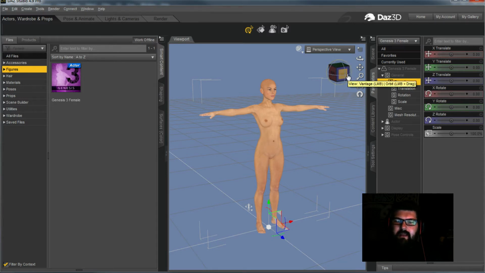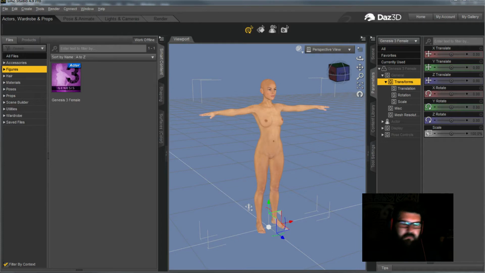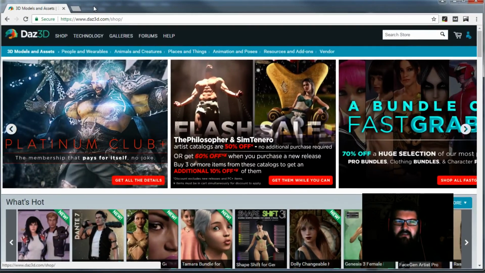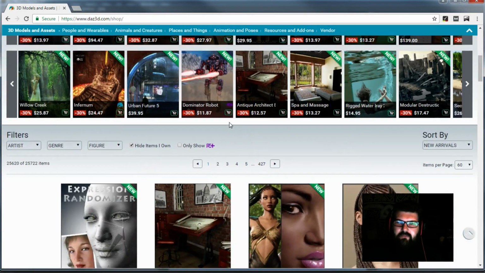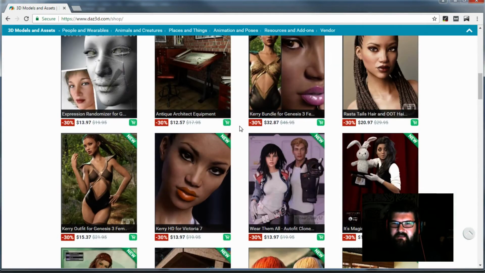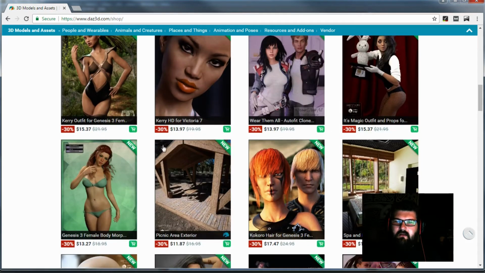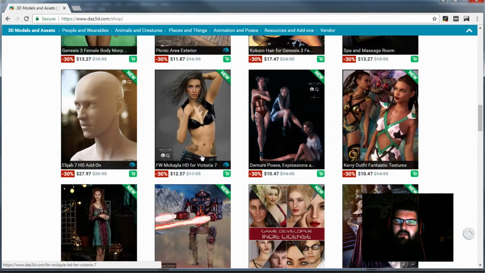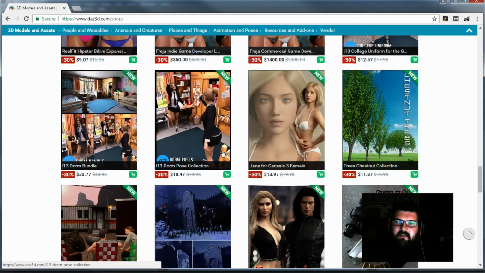So if you don't buy any of the add-ons, let me open up the Daz3D website. One second. Go to the shop. So right here you can see this is the Daz3D shop, and you can buy all these pieces of clothing, hair pieces, different characters that you can have on top of the base character, and yeah, you can get so much stuff for these characters, which makes drawing tokens easy and cool.